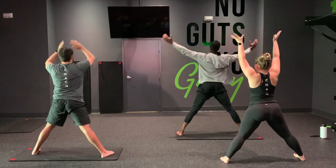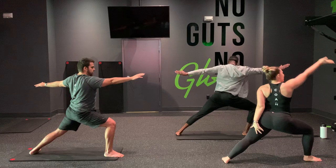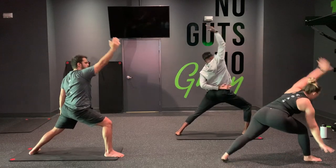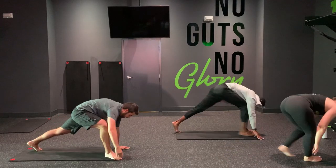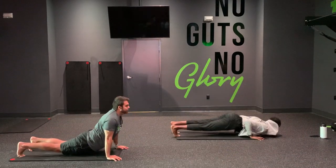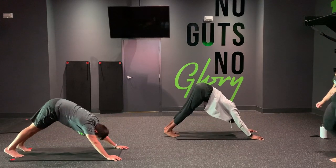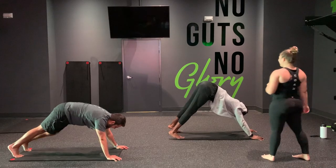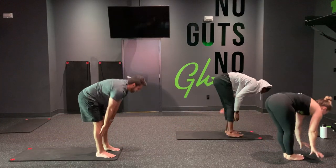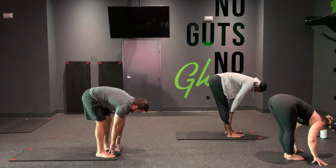Inhale, star. Exhale, warrior two. Inhale, reverse warrior. Exhale, high to low plank, chaturanga. Inhale, up dog. Exhale, down dog. One more time like that. Inhale, gaze forward. Exhale, forward fold. Our coaches are really excited about one more time. Inhale, halfway lift. Exhale, forward fold.